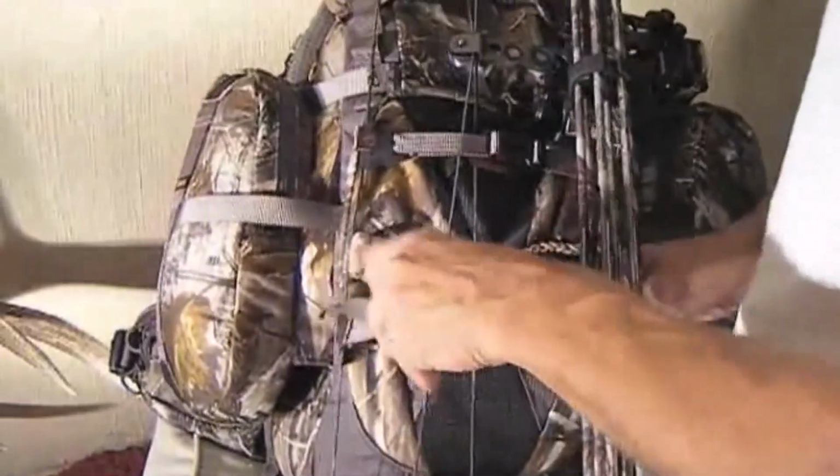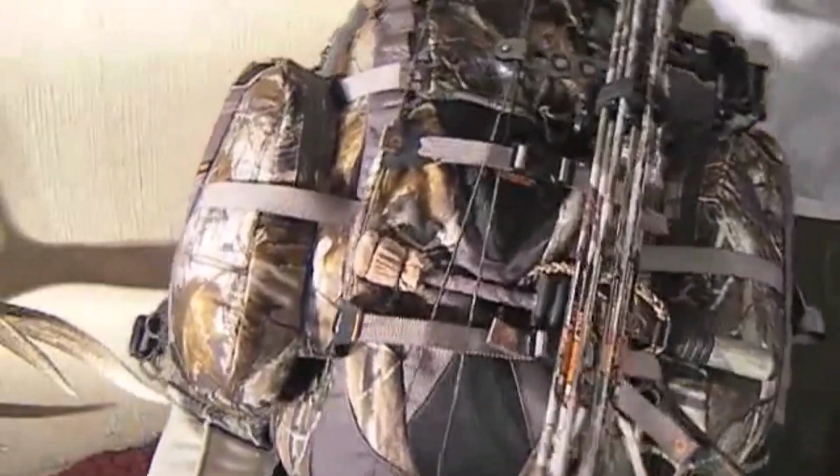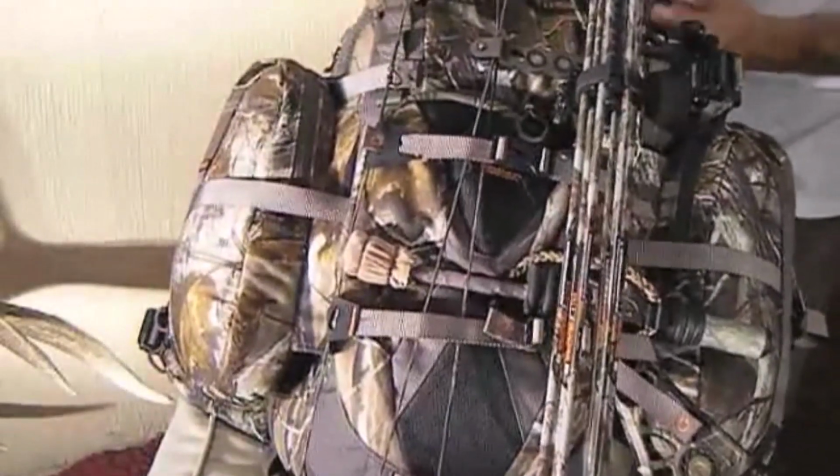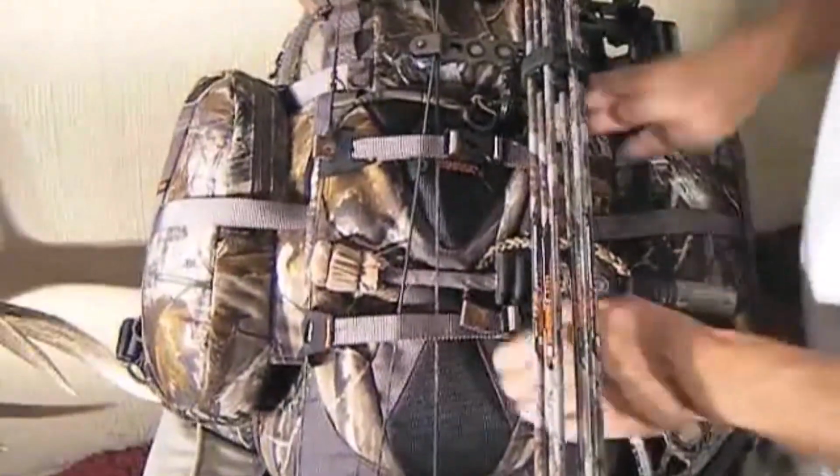So we're going to secure it down here, and then we're also going to secure it on top right here so that the bow doesn't move around like this. That's the first way. Second way we're going to carry the bow.